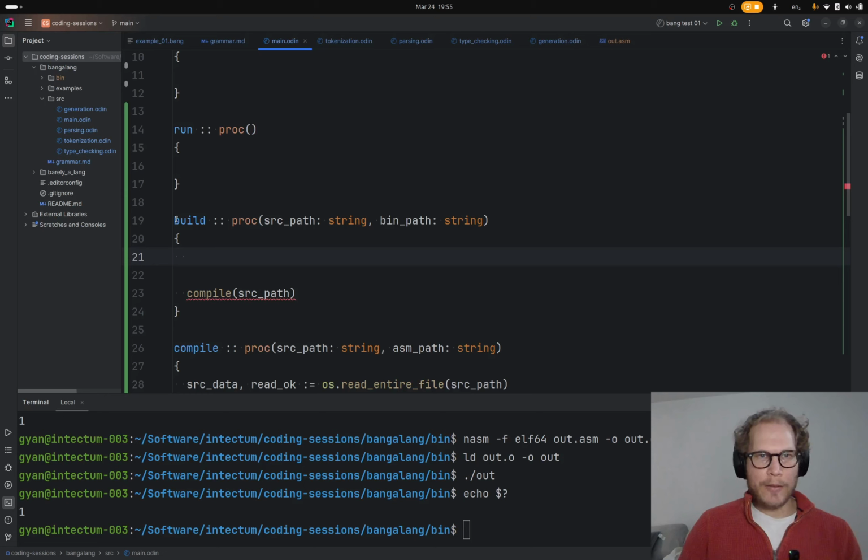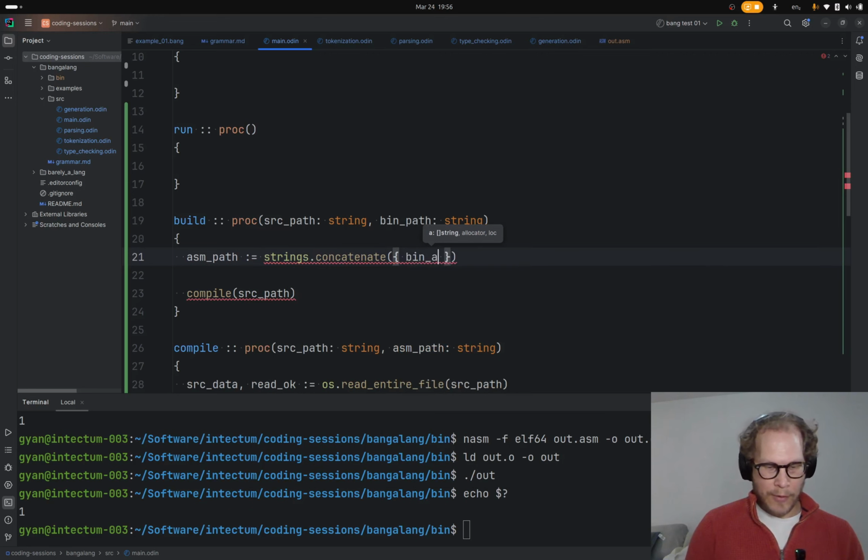So overall a build should take in a source file, an output, and an executable. So the bin path is the executable. So the ASM path is a concatenation of bin path and .asm.